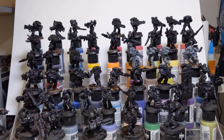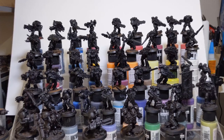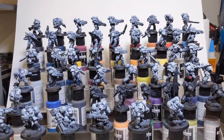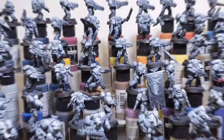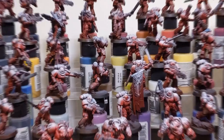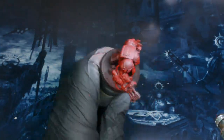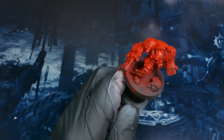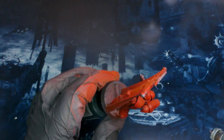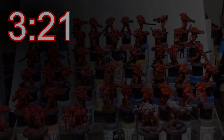The Stynylrez gives really good adhesion, and one of the bonuses of doing 50 marines at a time is I don't have to wait for these guys to dry. After that I'm using bold titanium white to start doing some zenithal highlights, looking for a real bright source around the faces and on those upper shoulder pads. Once that's established I come in with burnt red on all the black areas, then bold pyrrole red — a really nice bright, vivid red with great coverage over the zenithal. After that I loaded up a little bit of orange for further highlights. After all that airbrushing I was 3 hours and 21 minutes in and really needed a break.